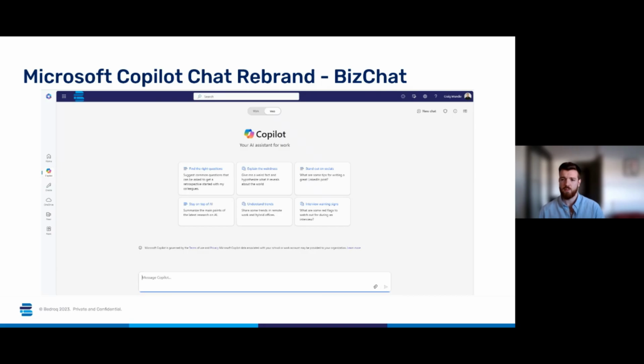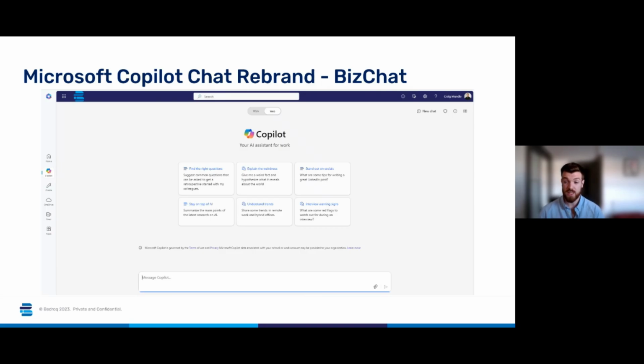This first feature is a rebrand to something you've probably already used. Microsoft Copilot Chat in Teams or on the web is now going to be called Biz Chat, which is short for Business Chat. The way in which we use it isn't really going to fundamentally change, however. But Biz Chat is at the center of Microsoft 365 Copilot. Grounded in both web and work data, Biz Chat helps you incorporate your work content, such as chats, email, and files. It's an extensive bit of software, and it can be accessed in the Microsoft 365 app and Microsoft Teams, as well as their web variants as well.